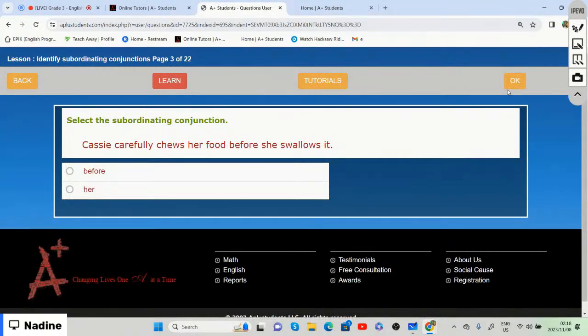Cassie carefully chews her food before she swallows it.